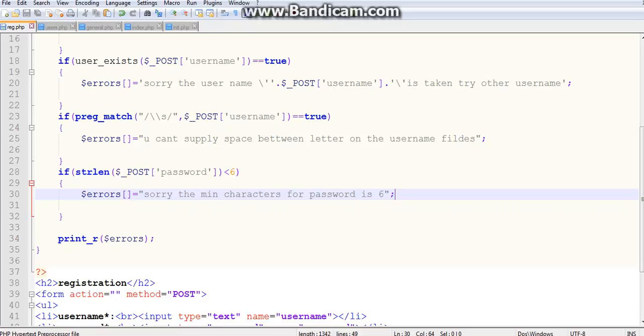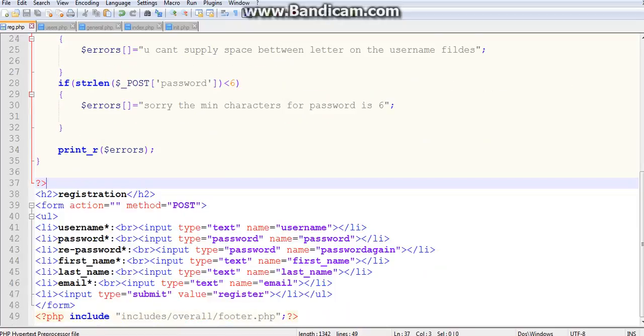Okay guys, welcome back. In this tutorial we are going to check whether the user typed the same password for the password field and the re-password field. How are we going to achieve that?